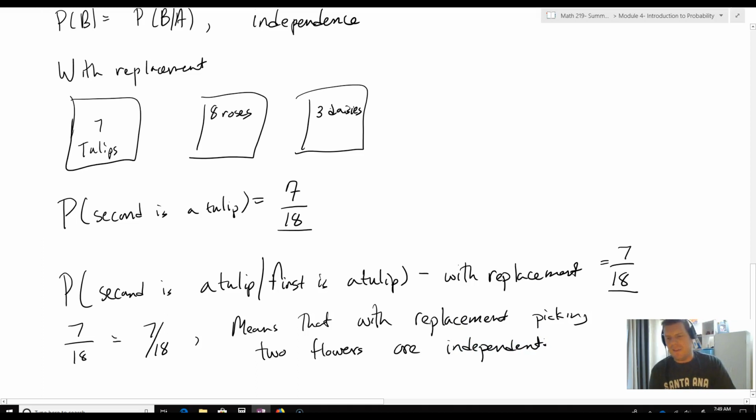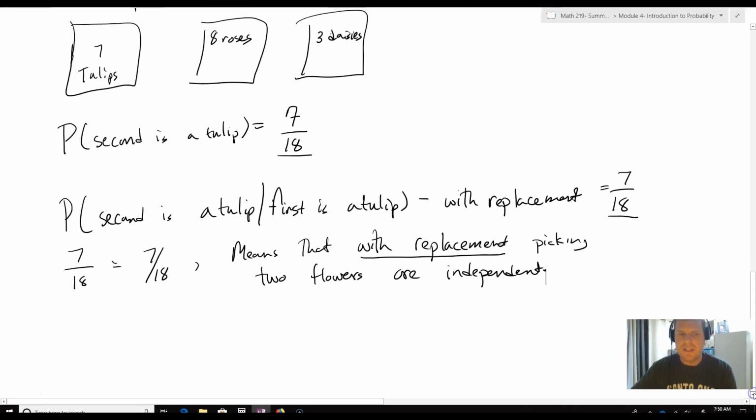And that makes sense if you think about it from the perspective of if I go in and I conduct an experiment, right, and the first trial I do something and then I just replace it exactly back in, then the probabilities haven't changed because each trial is the same from one to the next. All right. So consequently, anytime we do anything with replacement, where we replace everything back into the sample space, we end up with independence.